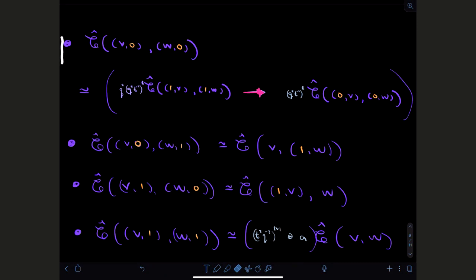This first bullet point, the terms appearing on the right-hand side have the same length as they used to have, but I claim that they're actually simpler in a certain sense. For example, this term has more 1s in it. And we like 1s because a 1 presents an opportunity to use one of these relations at some point in the future.